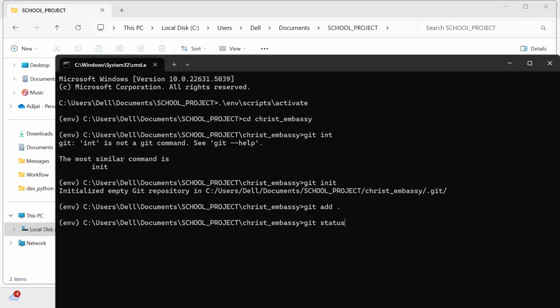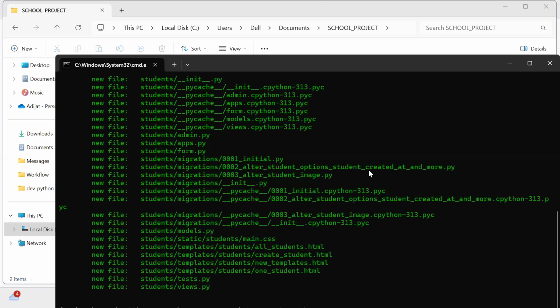Everything is there. Wow. All right, so you can see it has created new files. Everything locally on your laptop, they have created. They are now on Git. The next thing is to commit these files. So you want to store them, like take a screenshot of them.